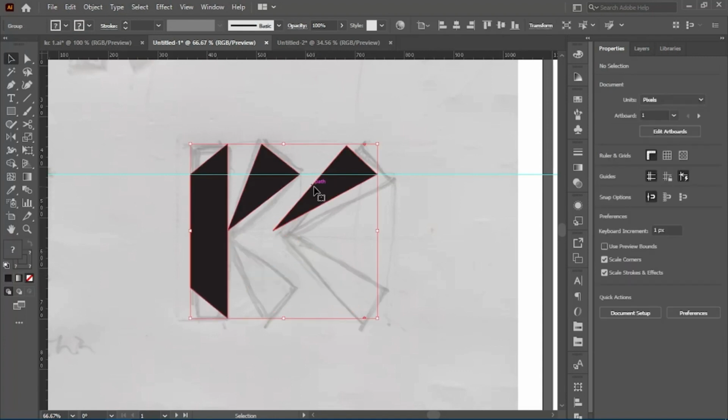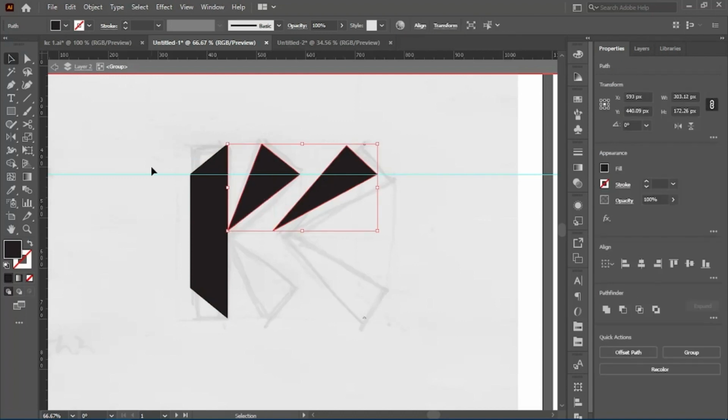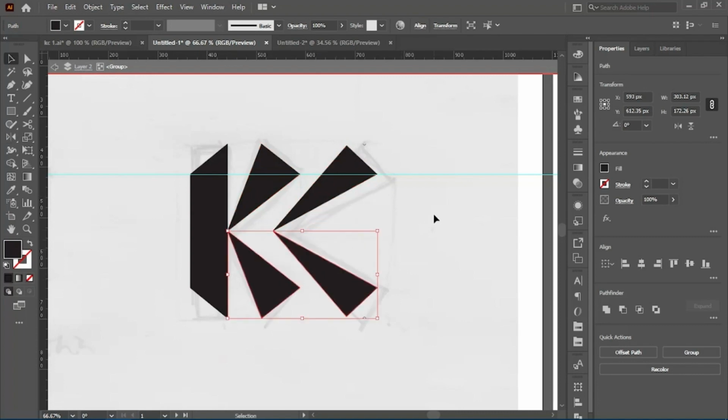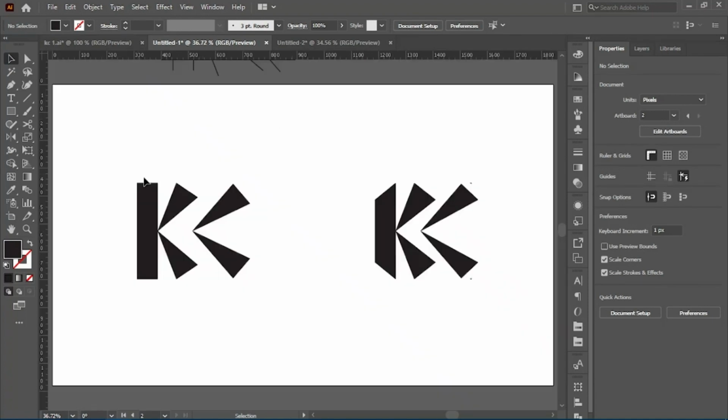Right, so I can select these two. Sorry, I need to double click. Select these two. Go to my reflect tool by pressing O. I'll just click on this point here and just hold Alt and drag to reflect it. And you can see our logo is starting to get some more shape. And just for some context, this was where the logo was before, and this is where it is currently now. You can see how this variation looks a bit more harmonized and more balanced than our original sketch, right?